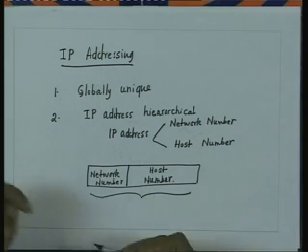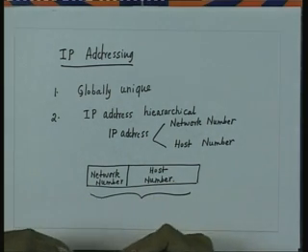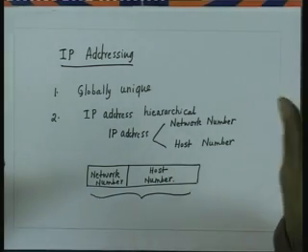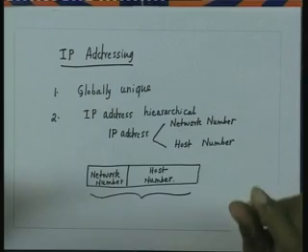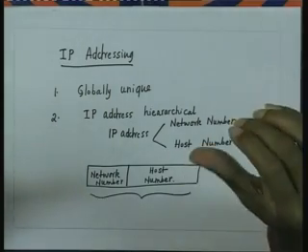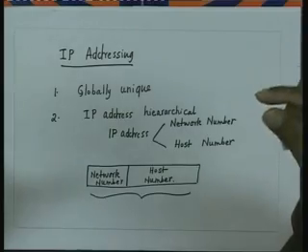Now, with this hierarchical addressing scheme, the core routers, the intermediate routers or the intermediate nodes may have to store the entries corresponding to the network numbers only, and the node or the router which is directly attached to a particular host may have to store the entries corresponding to all the hosts which are attached to it, so that it can correctly forward the packets.